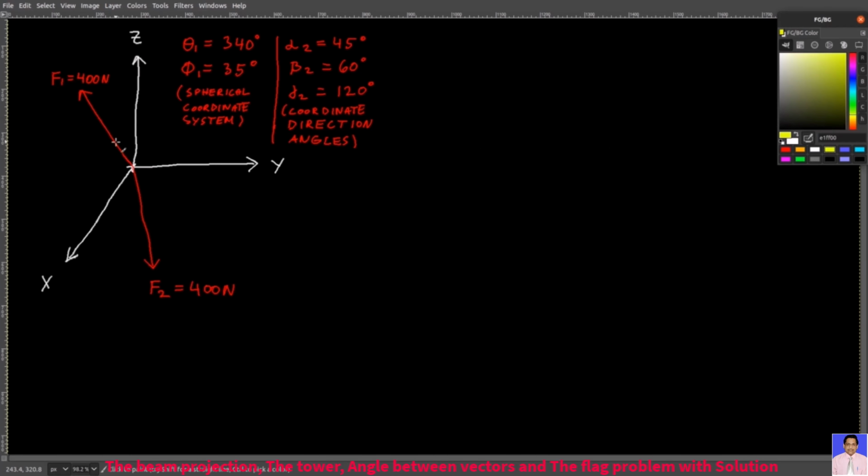And now, my question to you is, what's the angle between these two vectors? Let's call it psi. Using all this information, can you give me the angle between these two vectors? Can you give me psi? Hint, use the dot product. If you use the dot product, then it will be very easy to find psi. So try it out by yourself first, and then see the solutions in the next video.